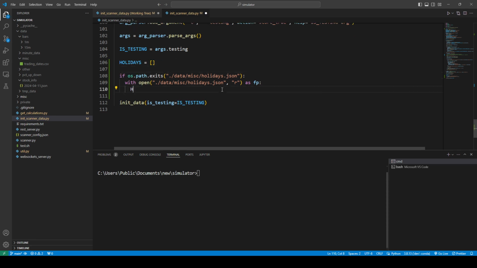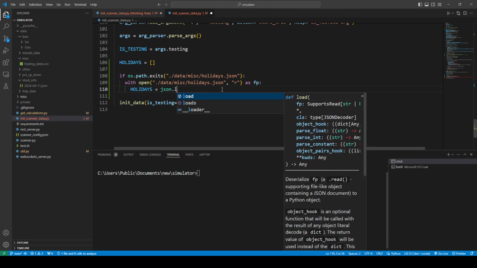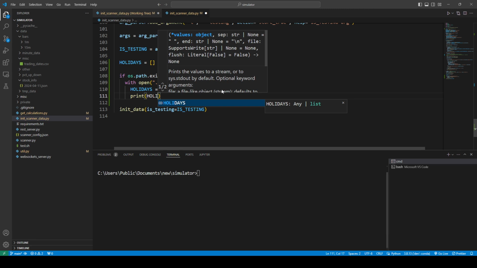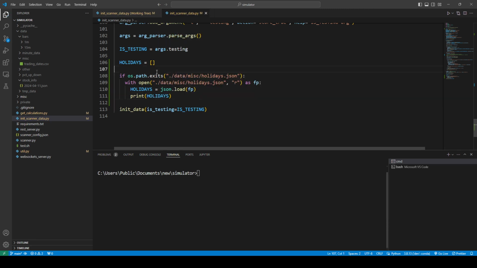And holidays equals JSON.load file pointer and print holidays. Okay.